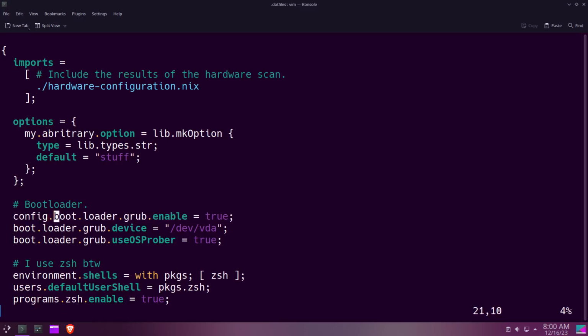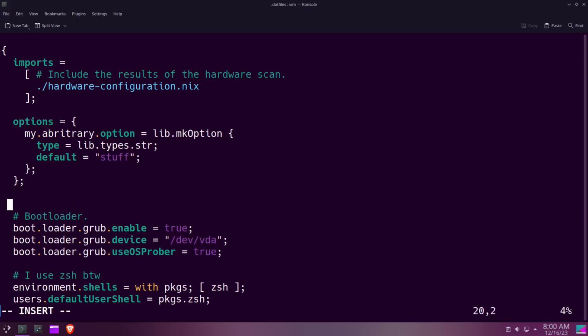So technically boot.loader.grub.enable is really config.boot.loader.grub.enable. And that's what all of these actually are. So in normal attribute set notation with Nix, we can write this as a top level attribute set, like they were saying in the error message, sort of like that.